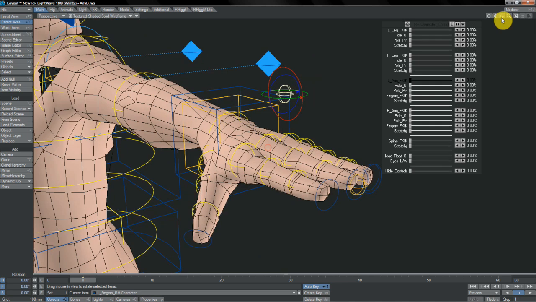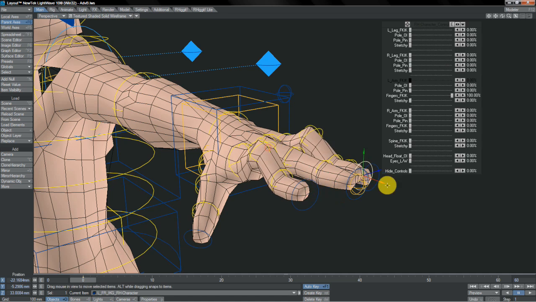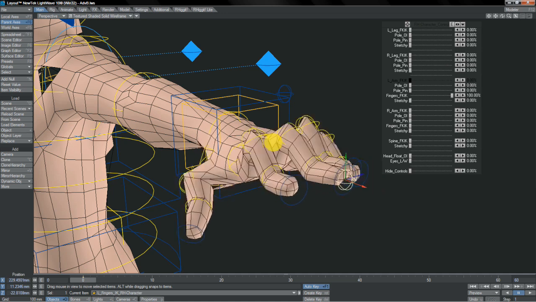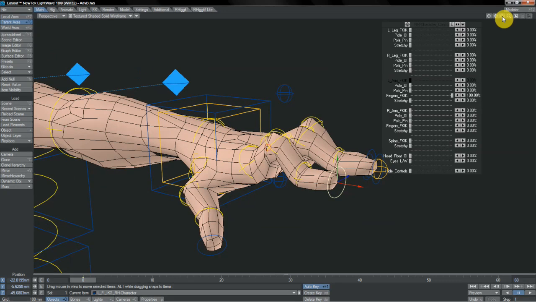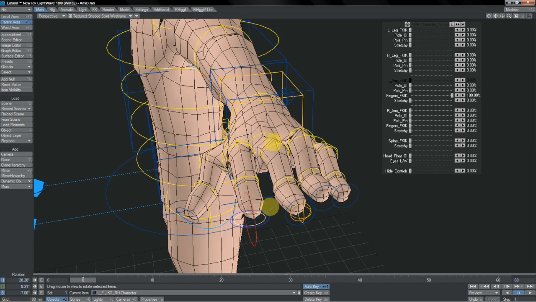The other thing that we have in our advanced hand systems is IK-FK switching for the fingers, and so we do have fingertip IK available as well, where you have these goals at each finger for manipulating the fingers in IK mode, and there's a master controller here, which is the parent of all of the finger controls, that works in this fashion. These single finger controls for the IK allow you to, of course, pose your finger in this sort of a fashion, and rotating it like this will give you the curl at the last joint in the finger, and of course twisting it on bank like this will give you the fingertip, or the finger roll more correctly.